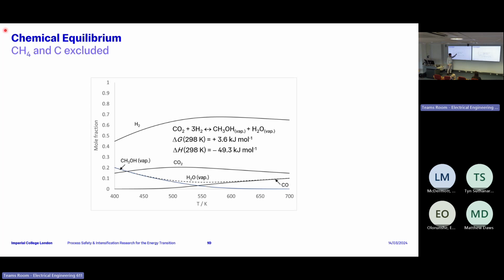So the reaction forming methanol is exothermic, and the Gibbs free energy change is slightly positive. And you know, as an undergraduate, you'll be taught that that meant that the reaction wouldn't happen spontaneously. It does. You just need to put a bit of effort in to make it happen. That might involve putting some heat in, or not in this case, putting some pressure in the system, doing some work with pressure. Or if you're an electrochemist, just turning up the voltage on your power supply, in which case you can make magic happen. You can do essentially anything, but you just need to make sure to count the number of electrons that are going into your system and the power that that consumes.